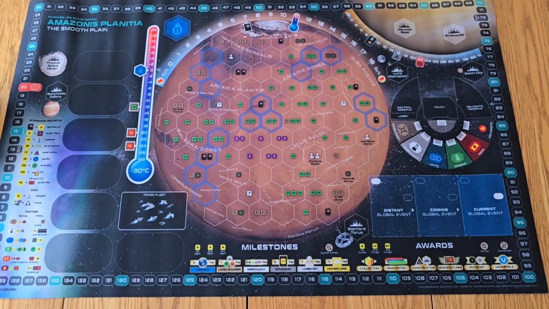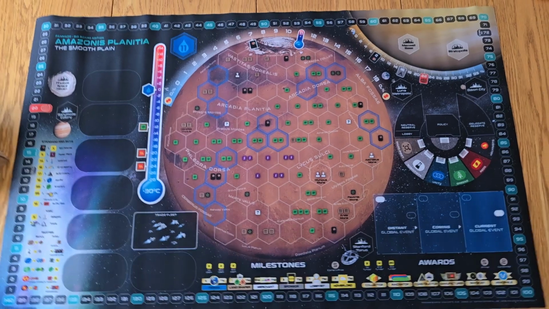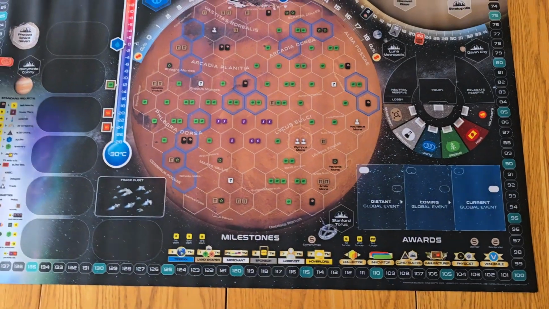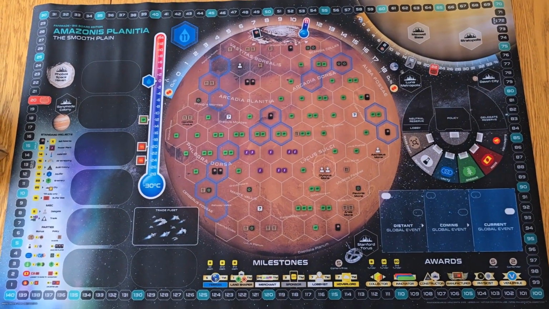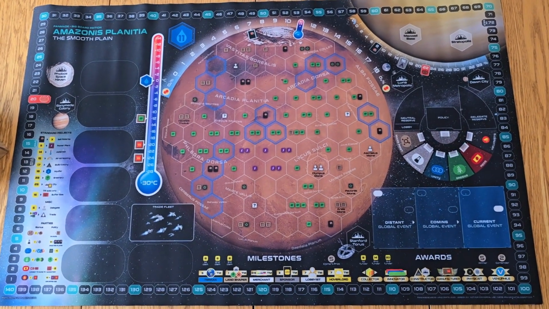Wow, the Amazonas map. This huge, extra large neoprene map. God, I just love the feeling of play mats. It would be so satisfying to play on. And wow, this is quite the map. There's a lot going on here.